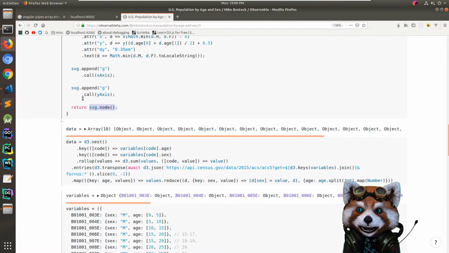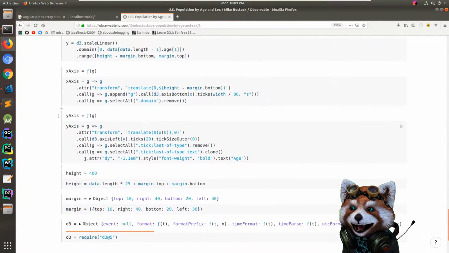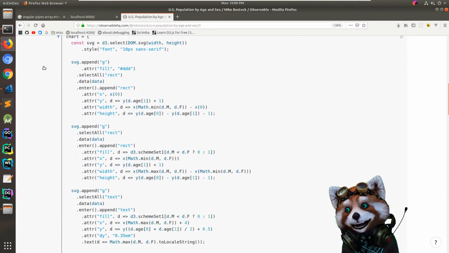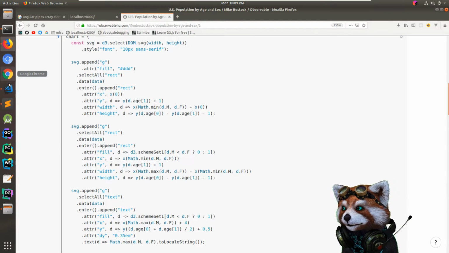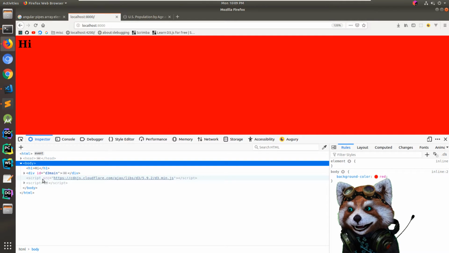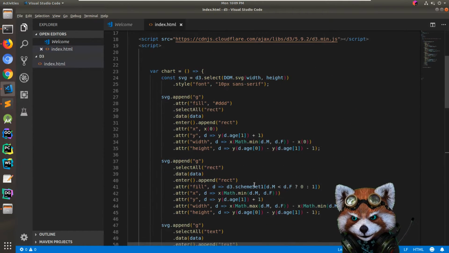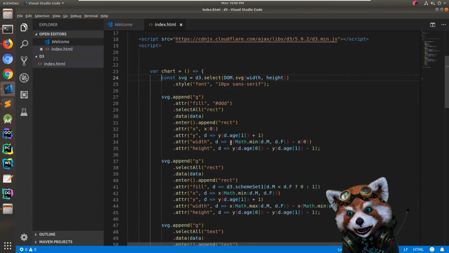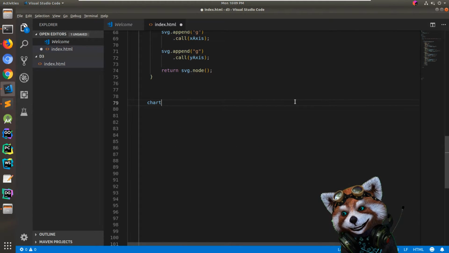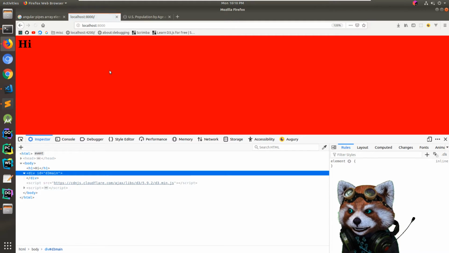Is that how it works? Please, oh wizards of D3, grant me your wisdom and let me figure out what you meant with this. No. Nope. Nothing. Okay, what if I just called chart? Is that just going to do some magic for me? No.